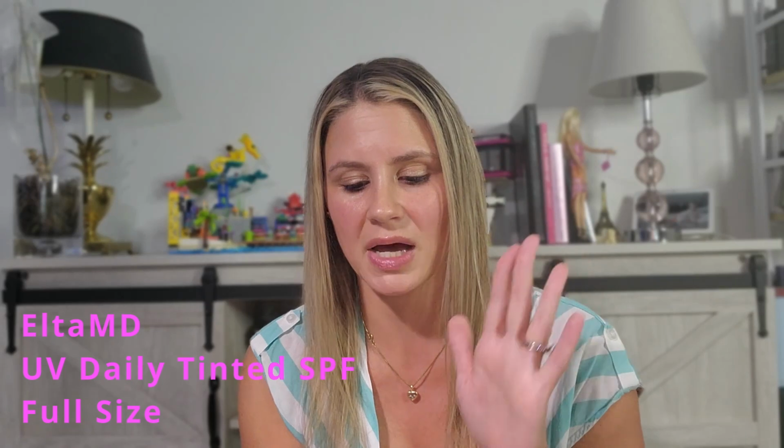What I love about these kind of boxes is a way for me to try out new things, as well as if I see something that I'm running out of or that I just really love, I can re-up my stash. So in that case, there's a few of those. This is the Ulta MD UV Daily Tinted Face Sunscreen. This is one of my go-tos for an everyday tinted sunscreen since I don't generally wear a lot of foundation. It's a mineral-based sunscreen, so it's really going to be acting as an umbrella for your skin. It is SPF 40, and it blends in really nicely. So you can see one color for all or for most skin tones, and it just gives a really nice glow. It does give a little bit of a luminous finish, and it's just really hydrating. So I really like that. Love all the active ingredients in it. So I couldn't pass up the chance to re-up my stash of that.